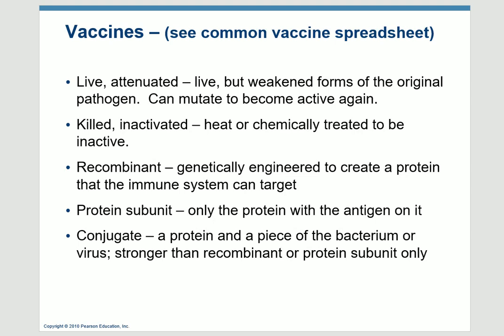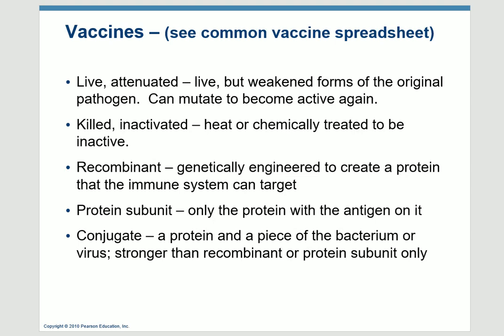So a lot of researchers, a lot of scientists would say that conjugates are the best and the strongest vaccines out there. This is great for everybody except for immunocompromised people, because their immune system is not going to be able to take it. Whereas the rest of us who are not immunocompromised are going to want this one. They're the strongest vaccines out there.